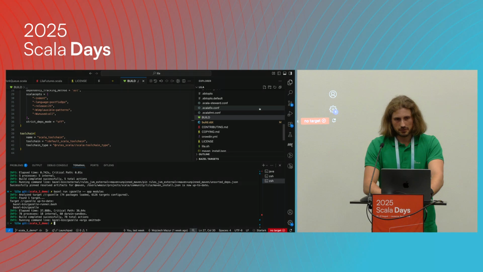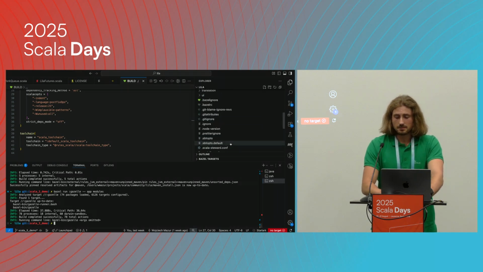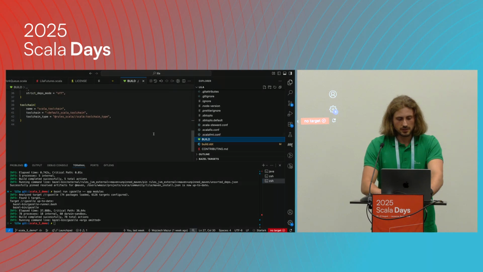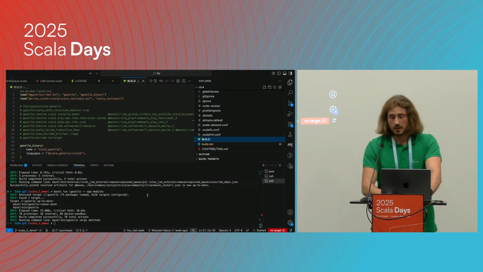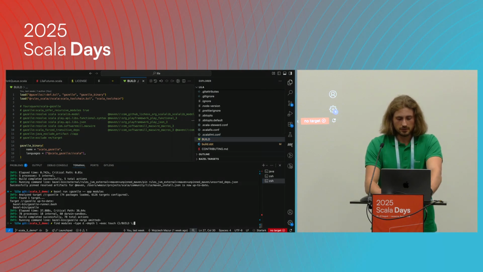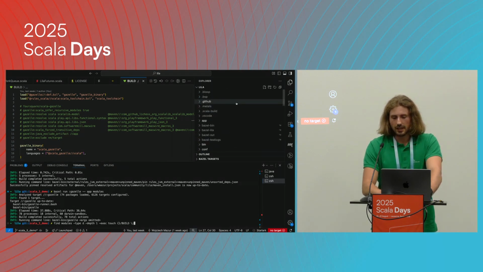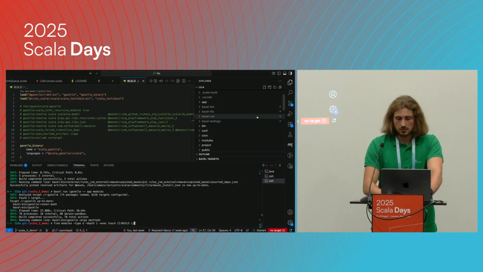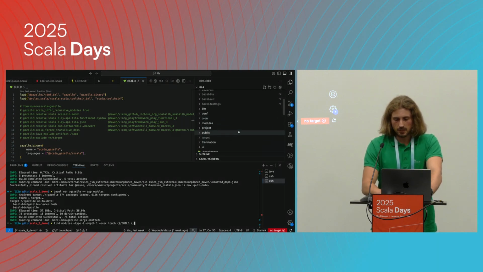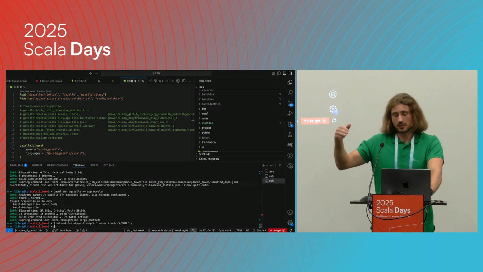I forgot about one thing, actually. The Gazelle, rules Scala Gazelle, actually requires a hint from us. It requires at least one build file to exist, so we can figure out the layout of our project. It is because in Scala we might have different layouts, and sometimes we, for example, might have subdirectories that depend on the parent directory.